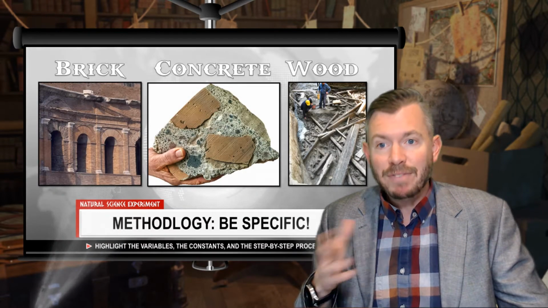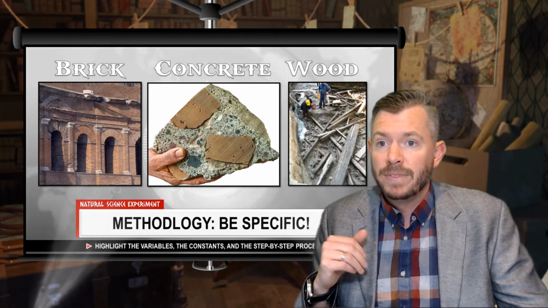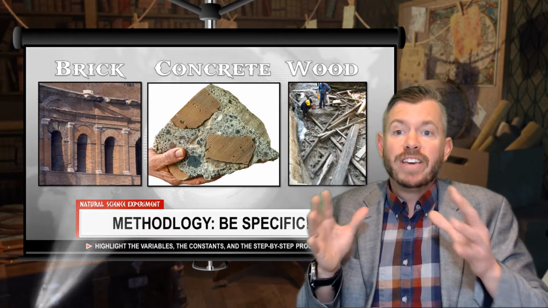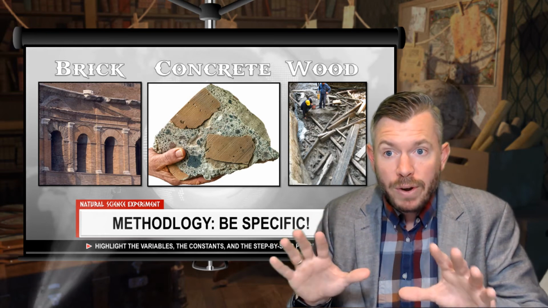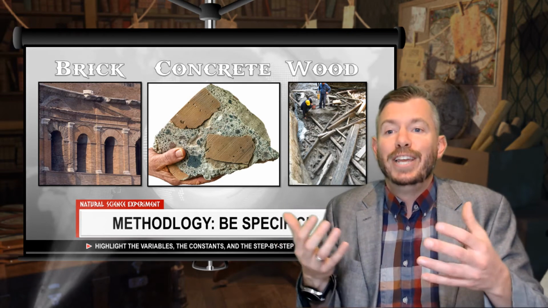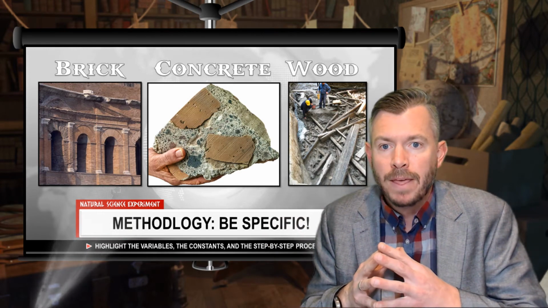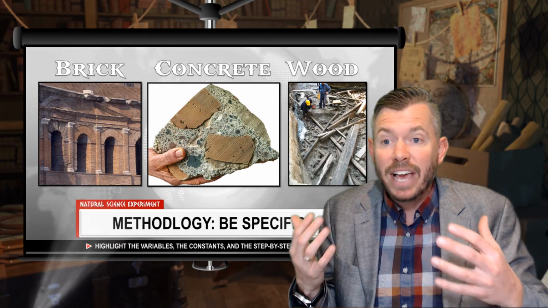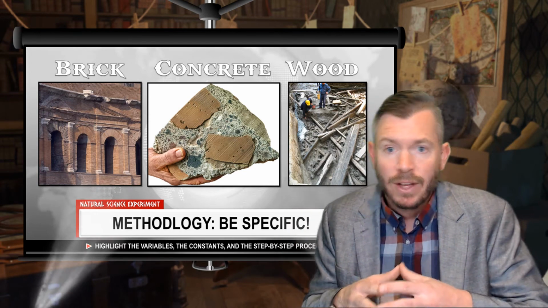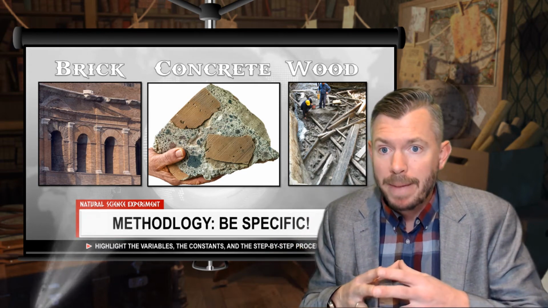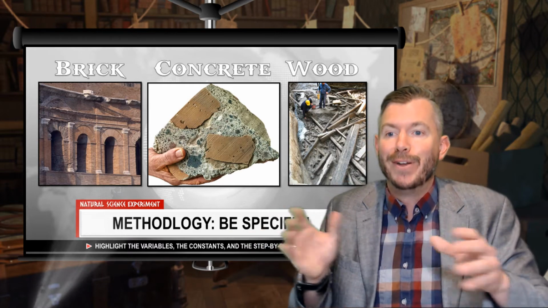Now, after selecting my variable, I'd like to describe the methods of the experiment itself. For my project, the emperor has given me a small budget here, but a lot of time. So pro tip, in your own experiment, feel free to come up with your own conditions, right? How long you have, how much money you have, you get to decide that yourself. But because I have limited funds, I can't build 3 full-sized harbors, each one out of a different material, wait a year, and see which one's holding up the best. Honestly, that's a ridiculous thing to do anyway, right? You know it, I know it, we all know it.